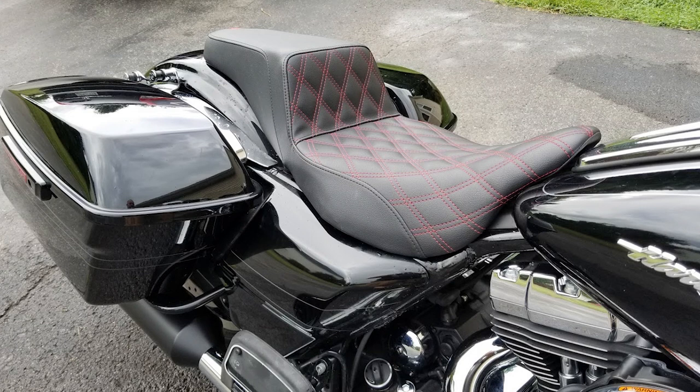For my seat, I went fully custom. I chose diamond stitching, though Saddleman does offer a tuck and roll and smooth option too. I also wanted red stitching instead of the stock black, and I carried that back to the Saddleman logo on the rear. I opted to delete the logo that goes on the side of the seat, since the custom options only require that you keep a single logo. Because I wasn't going to be stunt riding, I didn't choose to have gripper panels anywhere, but they're available if you want them.